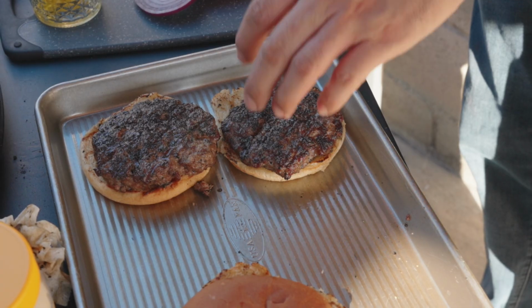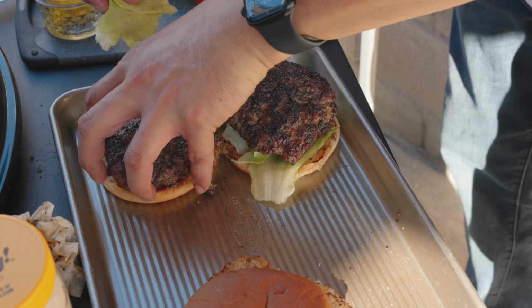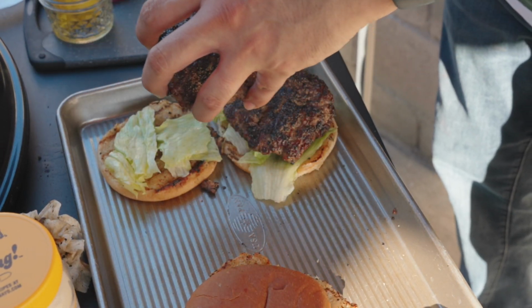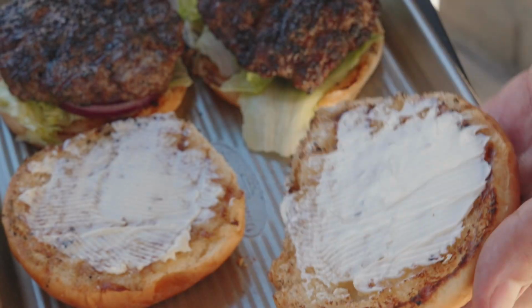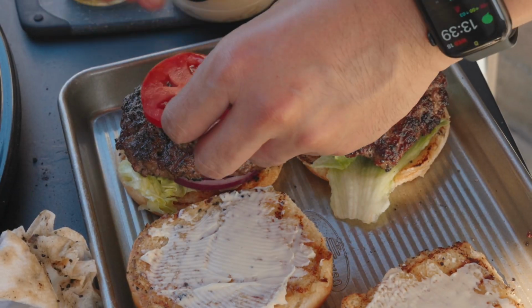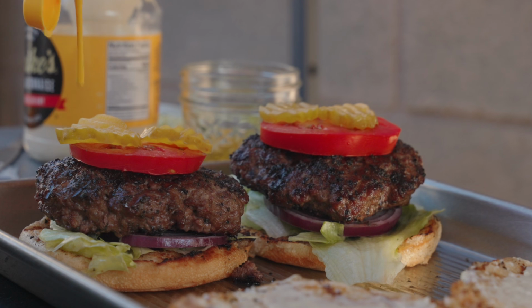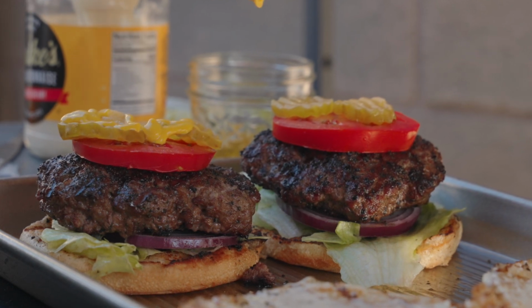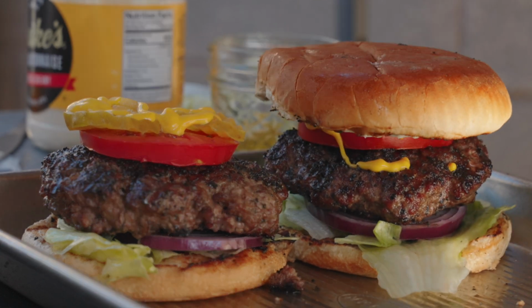Let's build it. Let's start by placing in some lettuce and red onion underneath our patty. The top bun is going to receive some additional mayo. Let's place in some tomatoes, pickles, and some mustard. And that's it. That's our build. Ingredients are simple, but this backyard burger is going to be excellent.